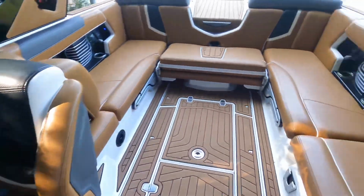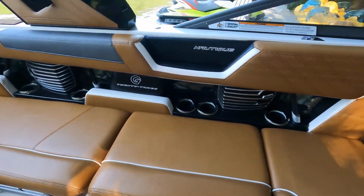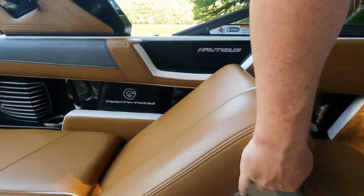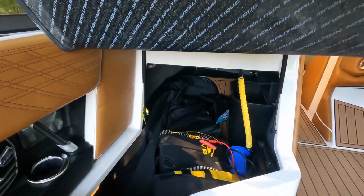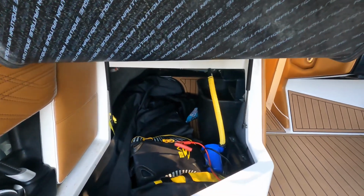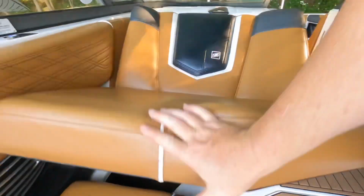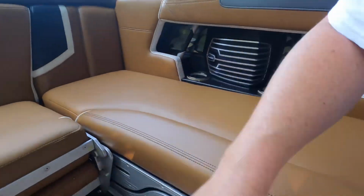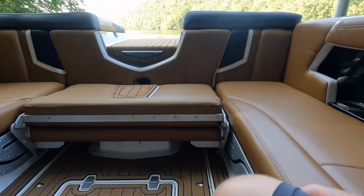Keep walking around. It does have the removable table. That's the mount for it right there. These seats, you know, these boats, they come up and they can sit up like that or stay down. Under here, we got a lot of our stuff in here still, of course, because we're still using the boat. But there's a garbage can, and then access. This boat has an insane amount of storage, as I mentioned, and you can see those go all the way through the back.